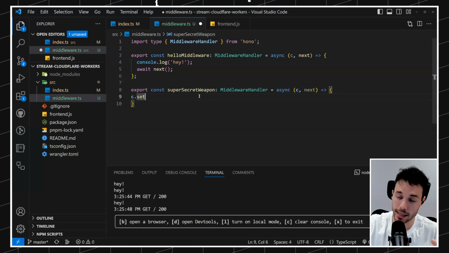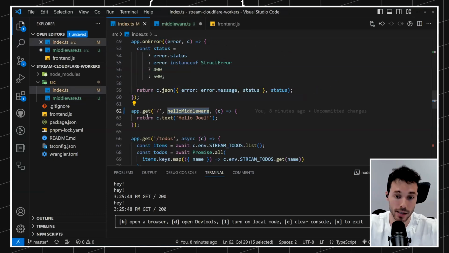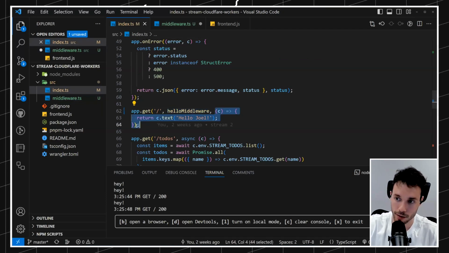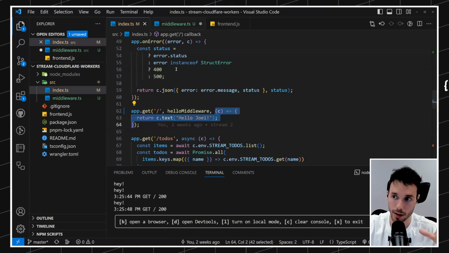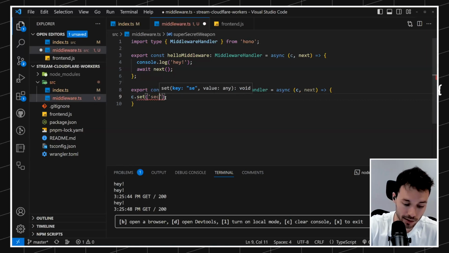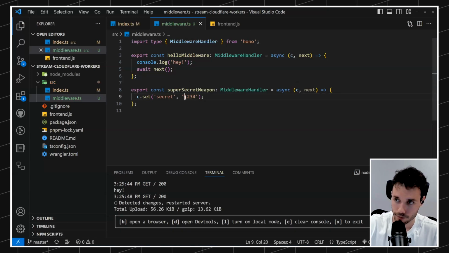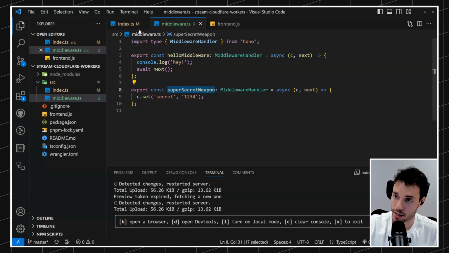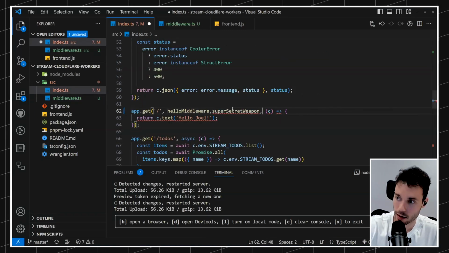So if I set a variable now in here, then when I proceed to the next middleware or to the main function execution, I will still have access to that variable that I've injected, okay? So if I say c.set, I don't know, secret, and this secret is going to be just 1, 2, 3, 4 right now, okay? And now, let me do this and add it in here, like this, super secret weapon, like that.